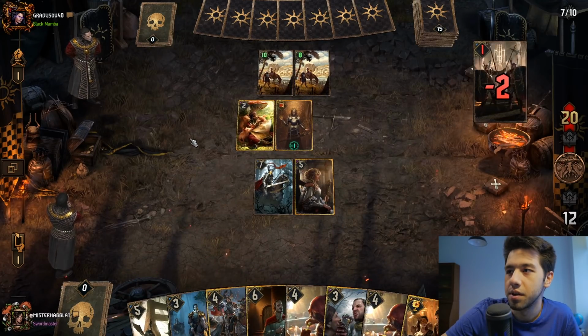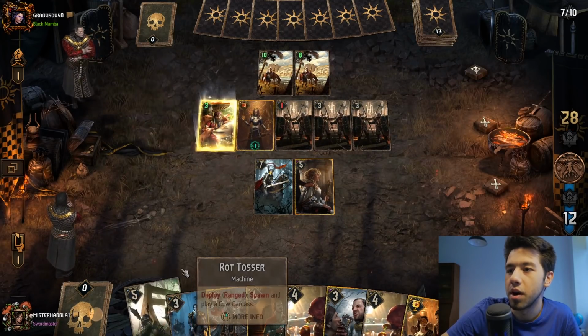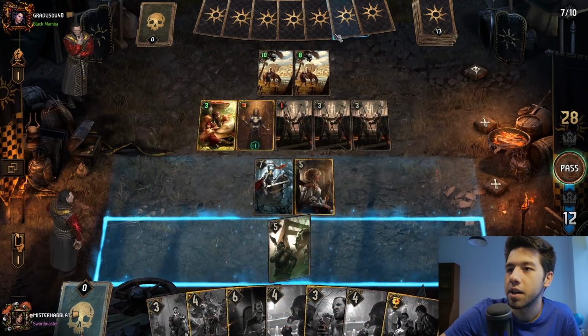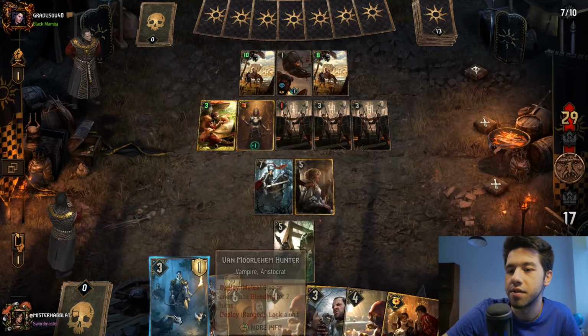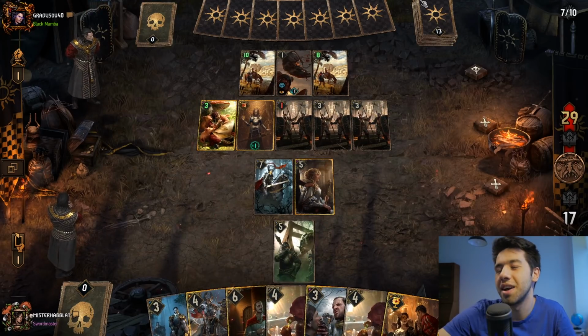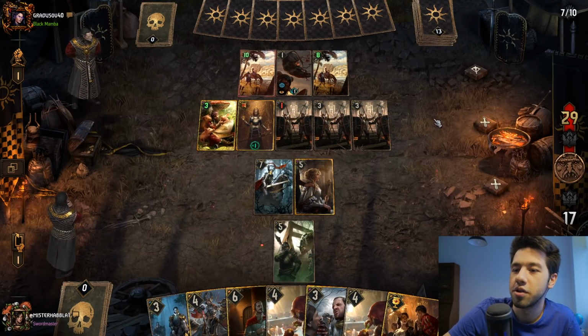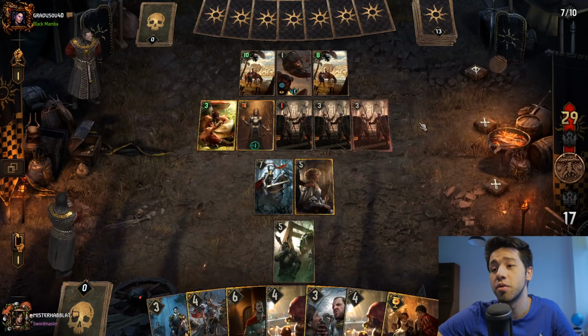Right, there's Visigoda. He's going to play for these guys. I don't really care about that too much. I'm just going to play my Rot Tosser here and see where that gets me. I could have also locked this Arturius Vigo with my Van Moorlehan Hunter, but that's okay. Now he's in kind of a sticky situation. For sure, it's definitely not a nice situation for him to be in, because these Fangs of the Empire do pose a huge threat to him.